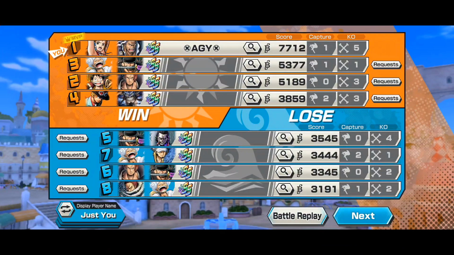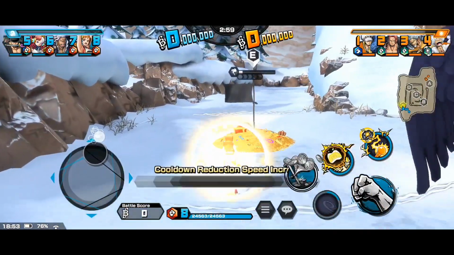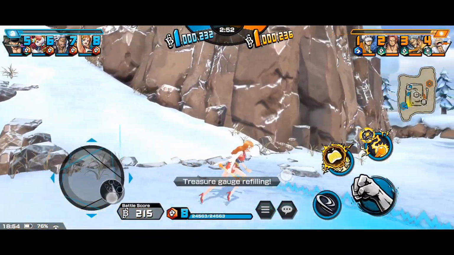7 points, 7k score points with 5 kills. Alright. Next, on to the Drum Kingdom Island. We got no defender in our team at the start of the game.